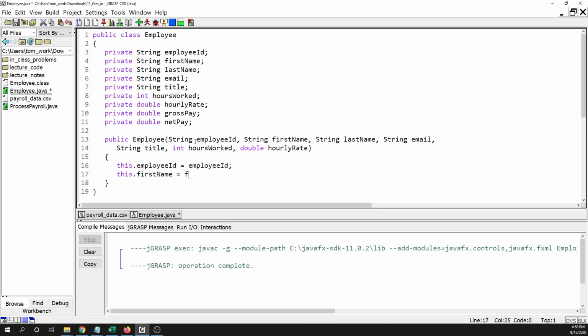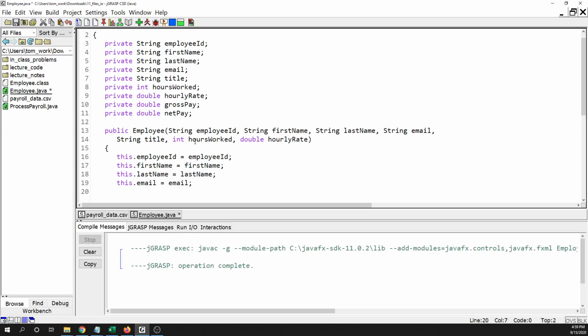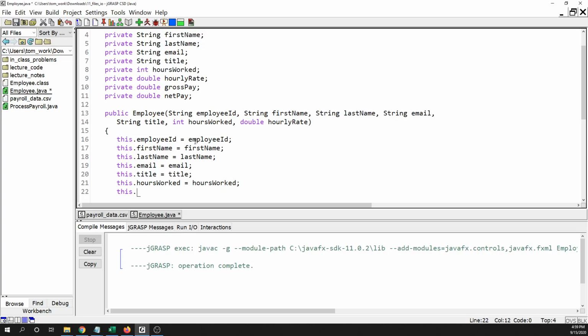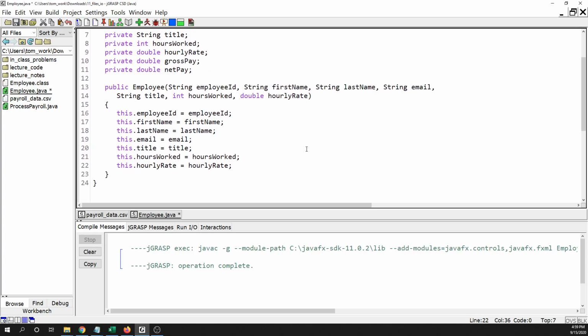I forgot title. Okay, so we have all of these things set.